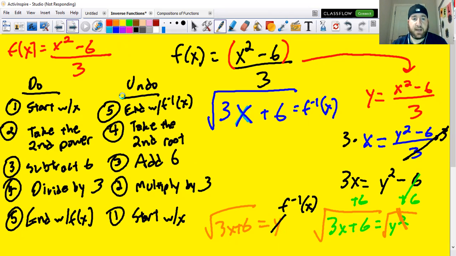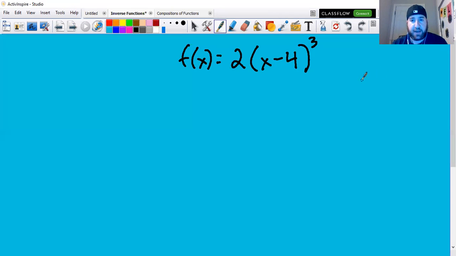And again, just as a reminder, guys, you could either do and undo or switch x and y, even if I didn't label it right there. They both do the same thing. I try not to be confusing, but I want to give y'all multiple ways to do things. Ultimately, at the end of the day, guys, pick whichever one works best for you. All right. So we'll do and undo.